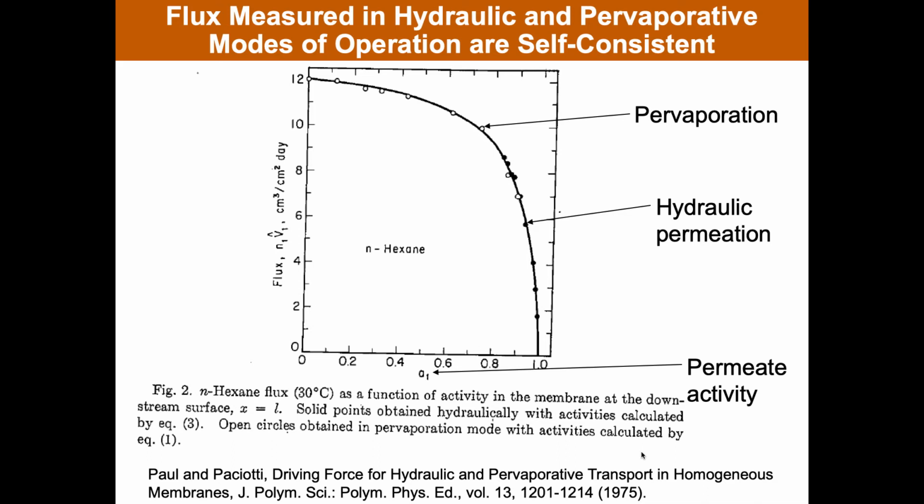Say one more time. Remember the hydraulic permeation experiment. That membrane, got liquid on top of it, liquid on the bottom. The permeate is coming out at atmospheric pressure. How did we get liquid to permeate through that membrane? How did we get the activity of the penetrant at the downstream face of the membrane to be less than unit activity, so that there would be a gradient for transport?